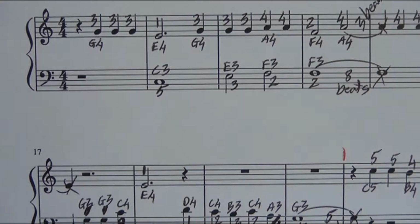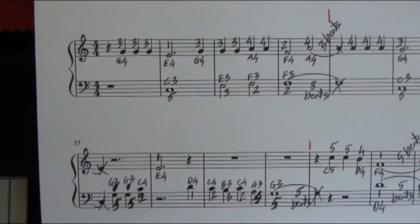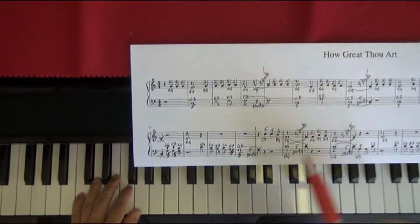2, 3, 4, 2, 2, 2, 3, 4, 5, 6, 7, 8. Okay? All right. So that's for your left hand. And let me zoom out, and you can see how I play on the piano. Okay? And it's gonna be like this.